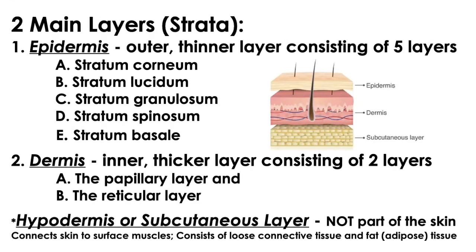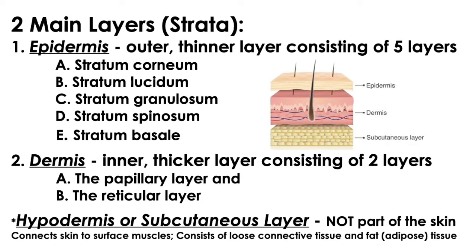Now, there are two main layers of the skin, but we're going to include a third layer because we're talking about the whole integumentary system. So make sure you know that we have the epidermis, dermis, and hypodermis, also known as the subcutaneous layer. Hypo means below, and sub also means below. This is below the skin. So the hypodermis is not technically part of the skin, even though we are including it in the whole integumentary system, the system of different tissues and organs.